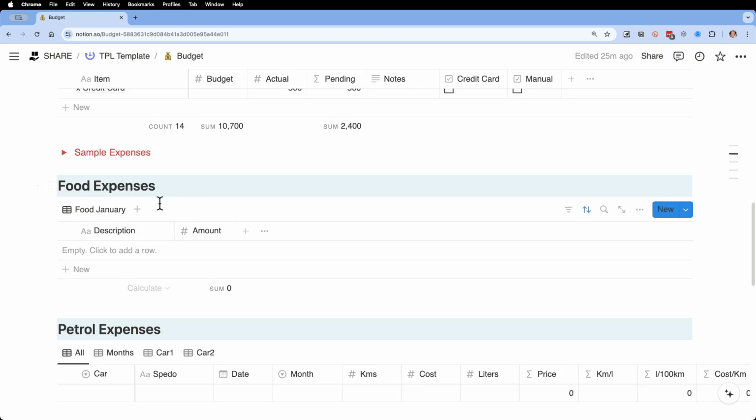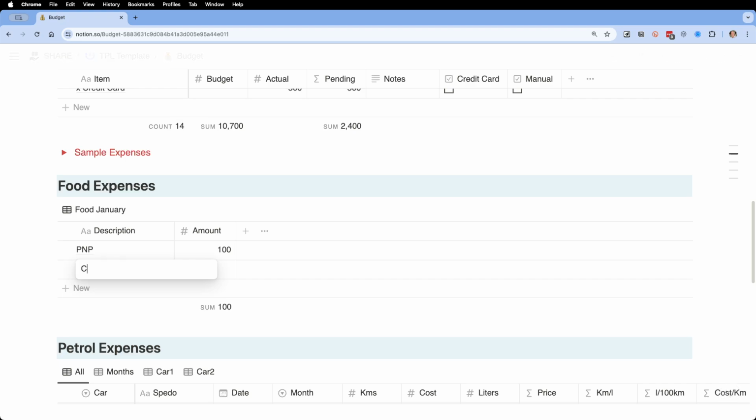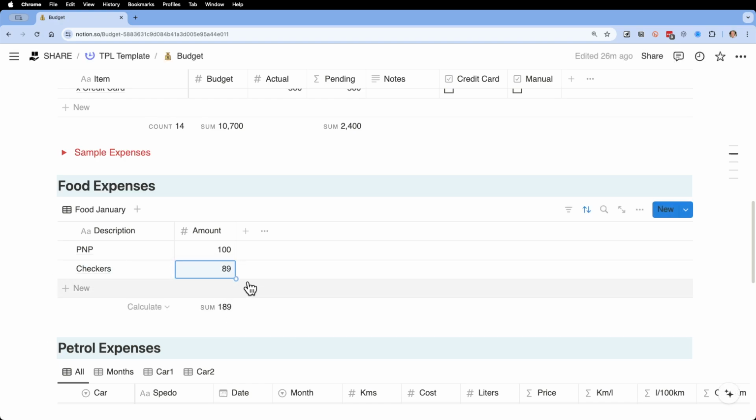Your food expenses during the month, you might shop at a place called Pick and Pay. You might spend 100. You might shop at a place called Checkers, and you would then spend another 89, and you would have 189 down here.